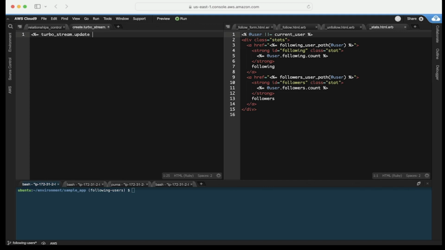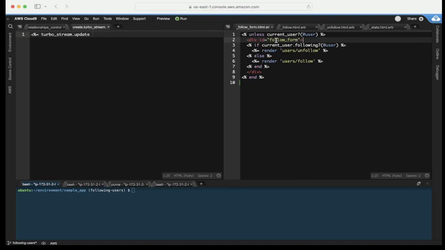So we're going to update, and this takes an argument equal to the ID of the thing we want to replace. So here it's going to be follow form. This is embedded Ruby, so we're using the percent and then here percent equals because we're actually going to insert it. And here we can just put in the HTML we want.